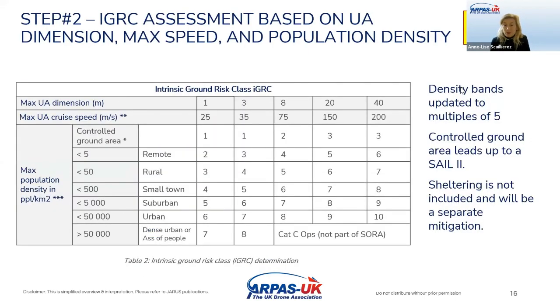Now, let me share with you a possible update. And again, it's possible, it's not final, there may be some changes. So the main changes compared to the initial version are that the density bands for the population at risk shifted from bands of multiples of 2.5 to 50. That means that if you look at urban, it used to be maximum 25,000 people. Now it's maximum 50,000 people. You can also notice that urban is now the 6th band for population density. It used to be 5th. The other change is that the maximum intrinsic GRC, if you operate in a controlled ground area, is 3. That is, you remain within cell 2, apologies. If you operate within a controlled ground area, even if you have a larger aircraft, you remain within an intrinsic ground risk of 3, meaning cell 2.